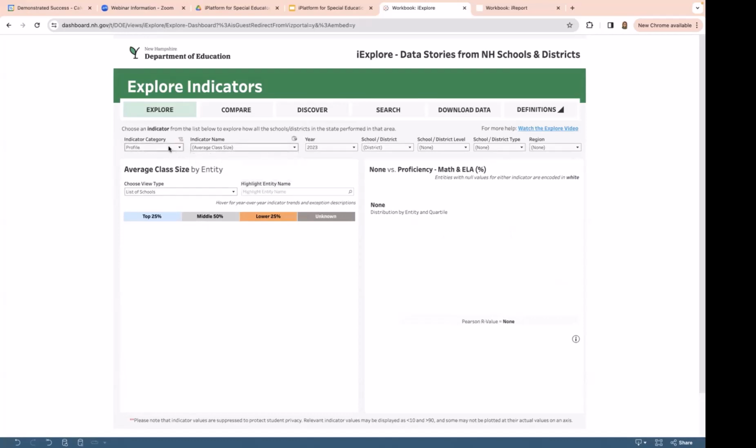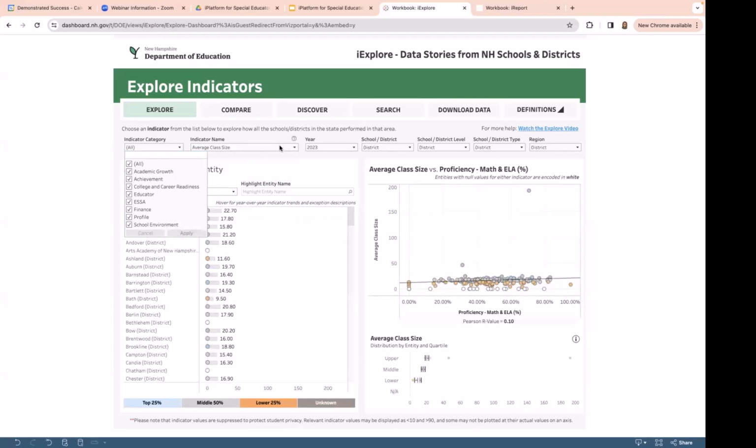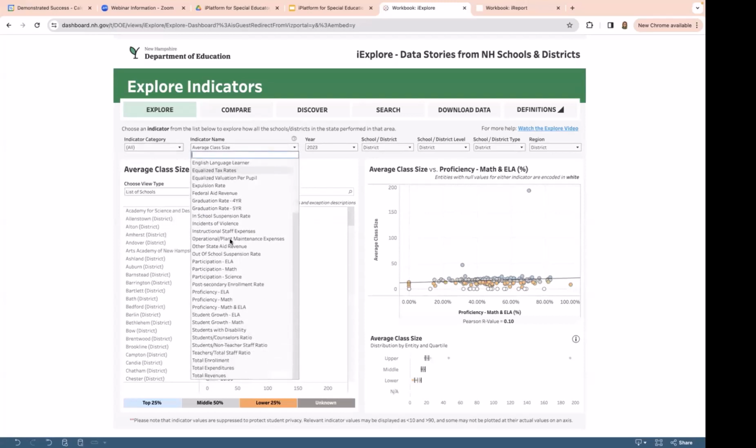If I don't choose a category here and I apply it, then when I choose the indicator name, it will give me everything in the list.